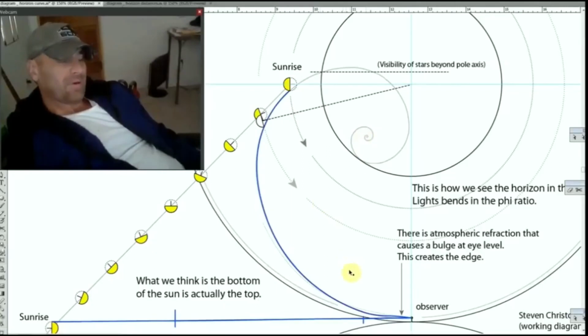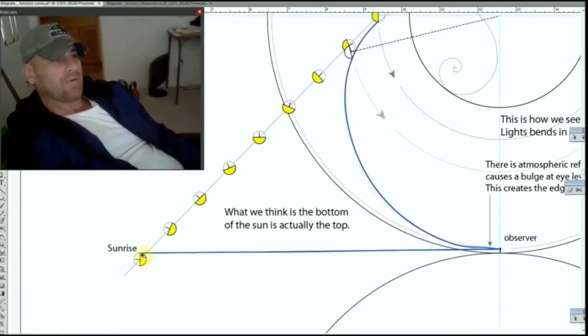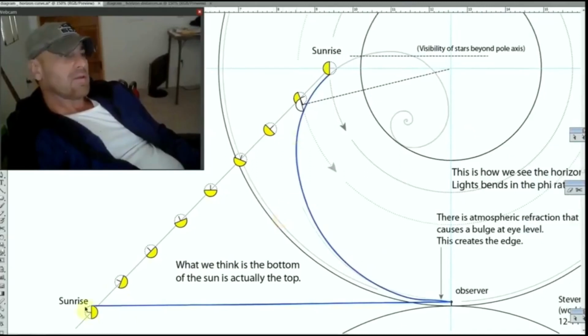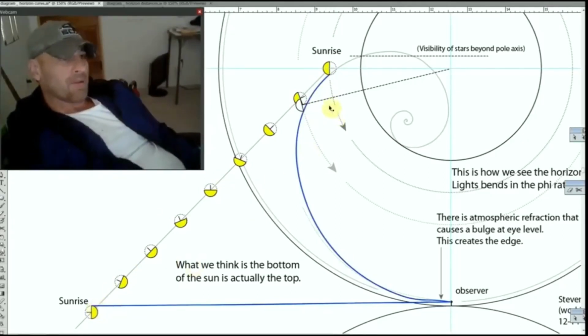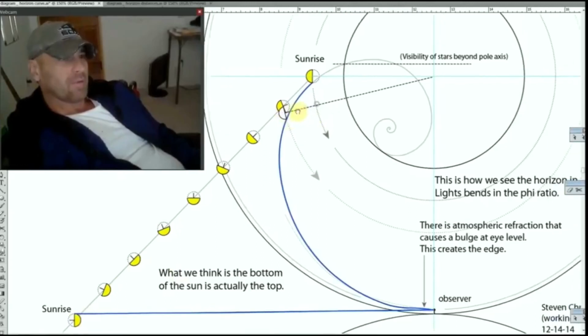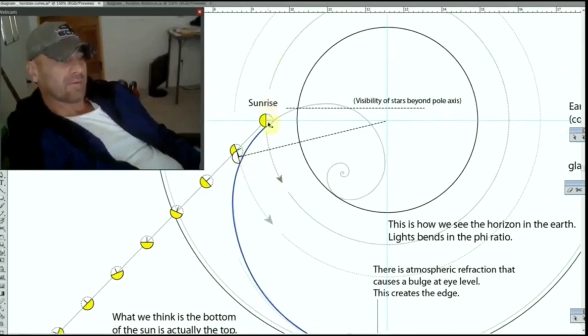So I just do this comparison and contrast between a concave Earth and a convex Earth. If we're standing on a convex Earth and we see light being straight, we see the sun over here. However, that's not the case. We're in the Earth, so basically the sun flips its orientation on us. And so what we think is the top of the sun when it rises like that is actually the bottom of the sun. The moon here is a little bit closer to us, and so it would start a little bit later. However, because the moon is slower in the sky, 25 hours to go around as opposed to the sun going 24 hours, it would take about the same amount of time from moonrise to moonset as from sunrise to sunset.